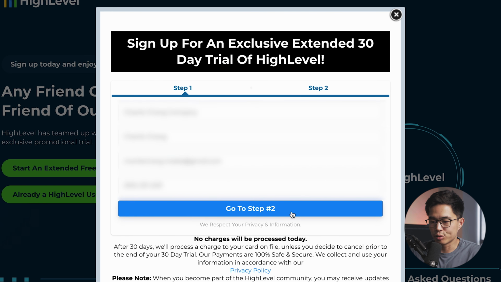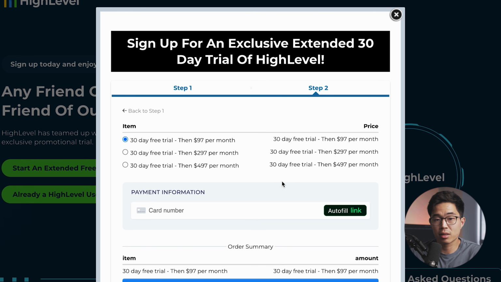After that, you'll click on go to step number 2. You'll be able to select from the 3 different plans. So there is the $97 a month plan, which is great if you have one business. The $297 plan is great if you want to build an agency or you have multiple businesses that you want to use GoHighLevel with. This is the plan that I am on. And then the $497 plan, that's the Pro plan. You get a bunch of other tools like the SaaS tools. Most of you guys probably won't need that for now. So I'd say just go with a 97 or 297 plan. You can always change once the free trial is up. Again, you get that 30-day free trial with this link.